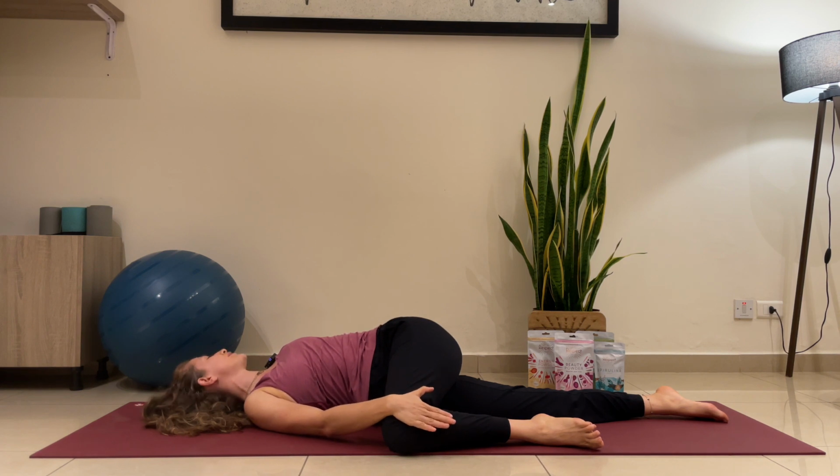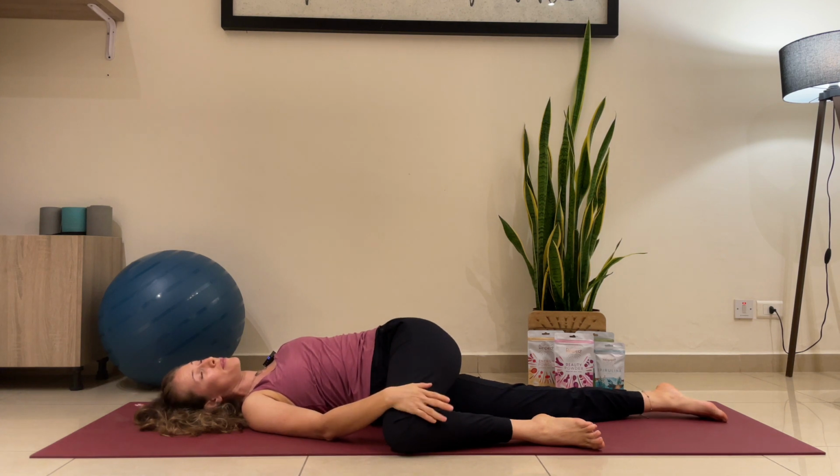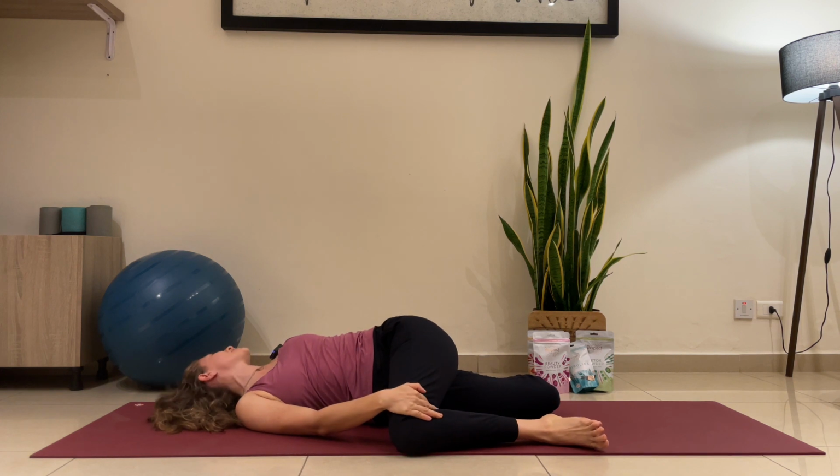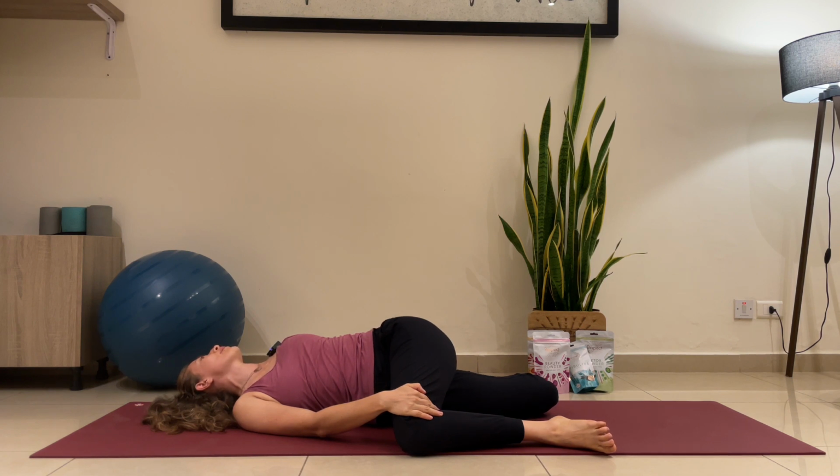Keep the right hand on top of this left knee. Start bending the right knee. And try to grab your ankle. Use the towel if you need to. Now, if you want a little challenge for your right quad, bring the ankle as close as possible to the glute and imagine the right knee is facing towards the front of the mat. Stay there, shoulder down. Look at the left side. Enjoy the twist and enjoy the stretch on the right quad.